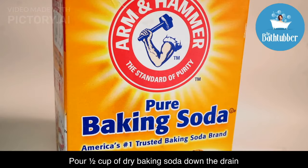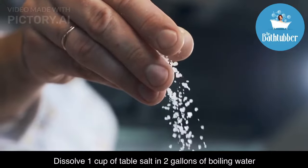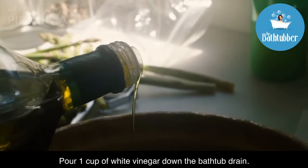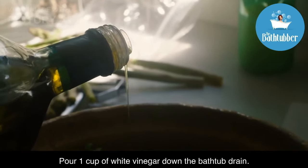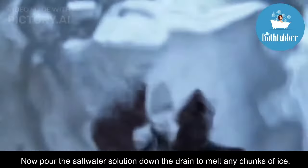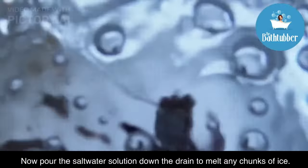Pour 1/2 cup of dry baking soda down the drain. Dissolve 1 cup of table salt in 2 gallons of boiling water. Now pour 1 cup of white vinegar down the bathtub drain. Finally, pour the saltwater solution down the drain to melt any chunks of ice.